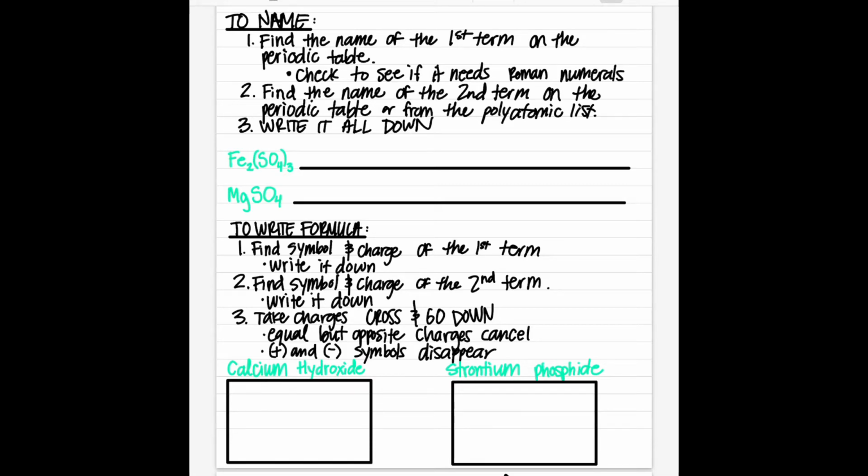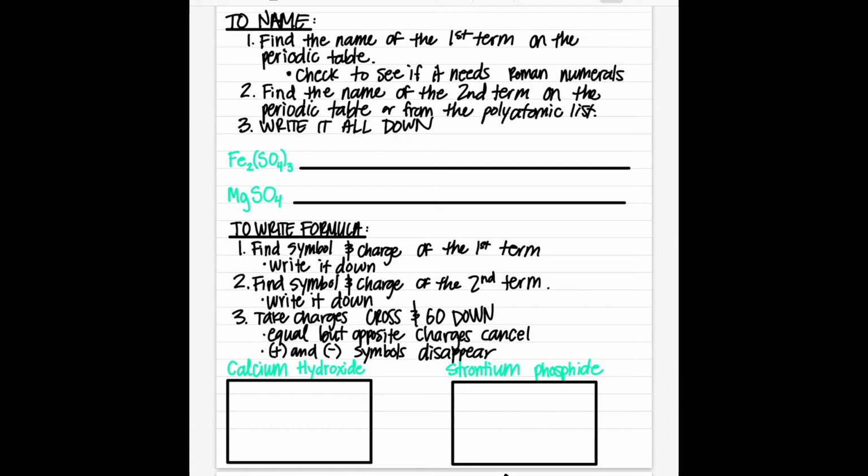The second step, you need to check to see if you need Roman numerals. Now, how do you know whether you need Roman numerals or not? It should be highlighted. If you never highlighted them, you need to do that. What you do is you look at the ones that are split in half. For example, number 27, cobalt, is split in half. It's got a little dotted line in between. That is one of them. Highlight that. If it's highlighted, you need to use Roman numerals.